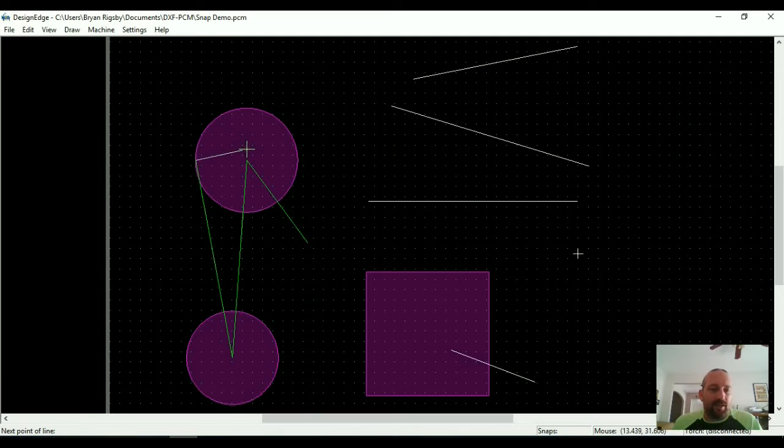And then if I do a Q quadrant snap again, if I wanted to draw across the diameter of this circle, then I would just click here. I could click pretty much from here all the way down to about here, and it's going to go to this quadrant here. Once I pass this point, it should jump down here. So you can see I can click it right up there.